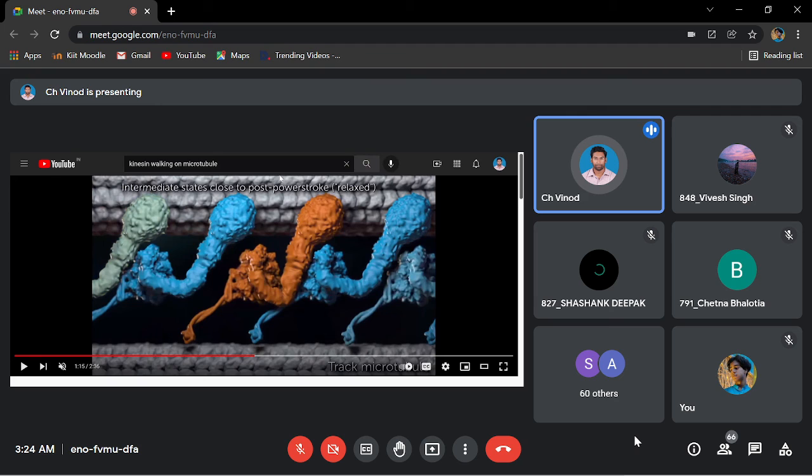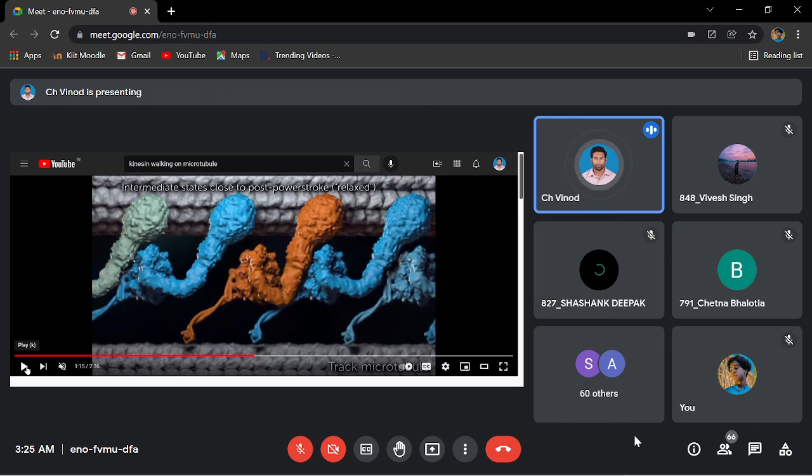So there is a power stroke where you tend to see the binding of both of these so-called dynein fragments to different microtubules. Okay, and that takes part in movement of the entire microtubule body. And there is a recovery stroke or a relaxed stroke where you tend to see an inhibitory signal that doesn't make these pockets interact with the microtubule.